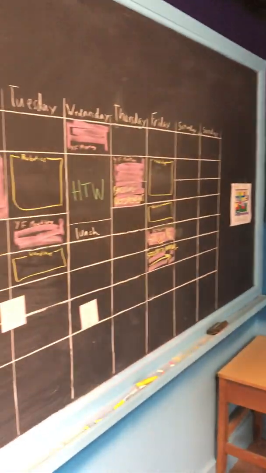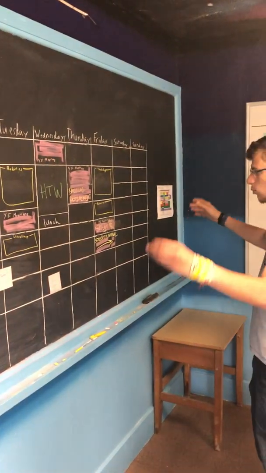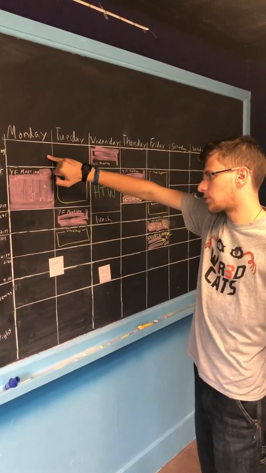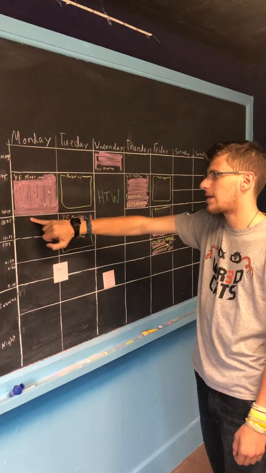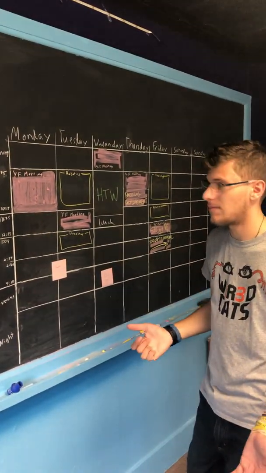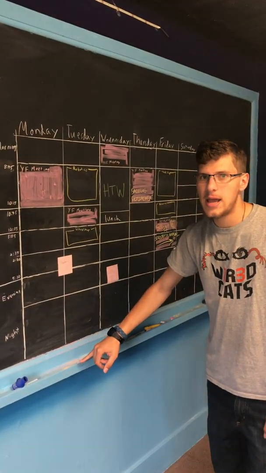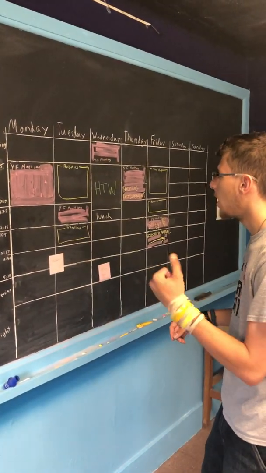And then over on the ye old chalkboard is the weekly plan, or the weekly calendar. My Mondays are pretty much open. They start at 8:45 with the Young Founders meeting that goes all the way to 10:15. That can cut off early depending on how much we have to do. And then I'm pretty much open for the rest of the day. That may change depending on if the theater needs me, and so on and so forth.